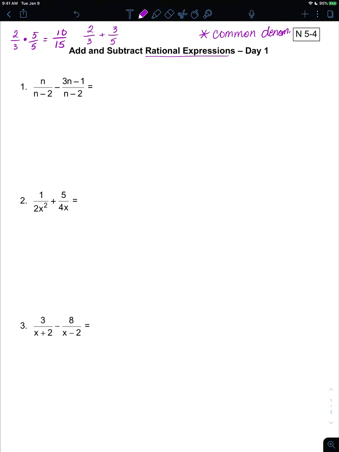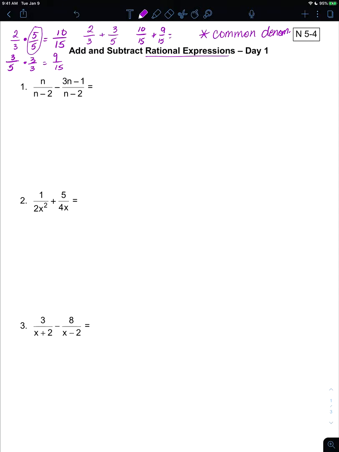So when we multiply this by 5 over 5, remember this is just a form of 1. Anything over itself is always 1. So we're just multiplying it by some form of 1 so that we can get these equivalent fractions. Then we want to multiply this 3/5. We've got to multiply it times 3 over 3 in order to make that denominator 15. So that becomes 9 over 15. So we can change that 2/3 plus 3/5 to become, the 2/3 is now 10/15, and the 3/5 is now 9/15.